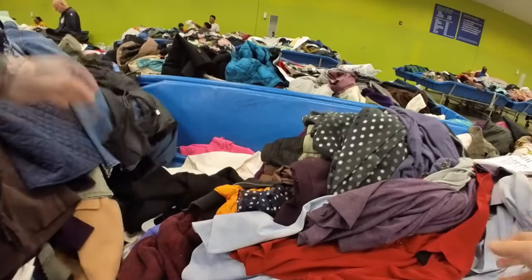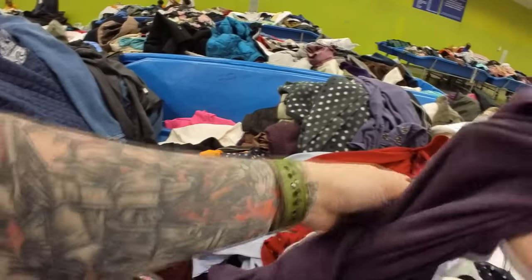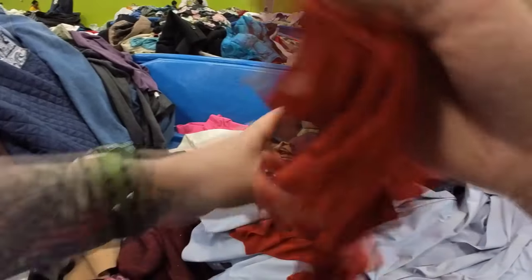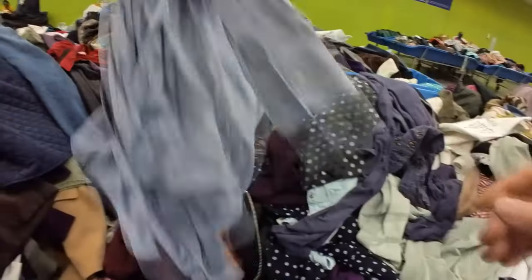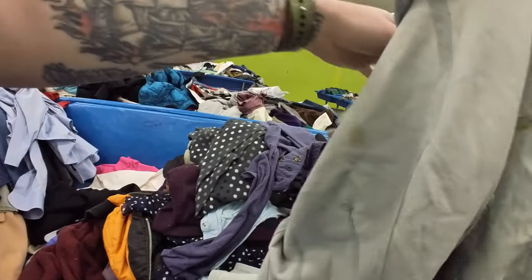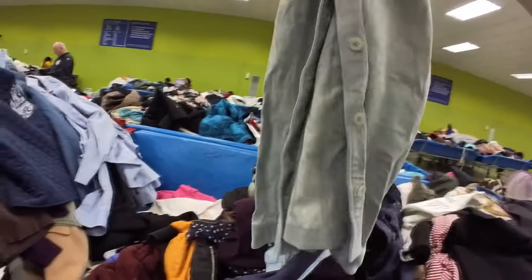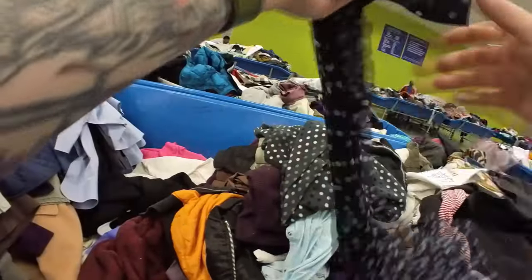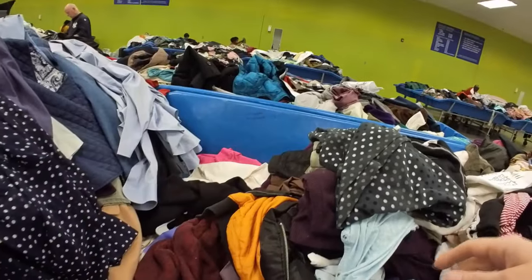This is a maxi length denim skirt. If it had been a better brand I would have picked it up because that's still on trend right now. I probably could have still sold it, especially since at the bins it would only be about a dollar fifty. The brand really wasn't there for it — the style was there, but not the brand. It was also only about a size eight, so I just passed on it.